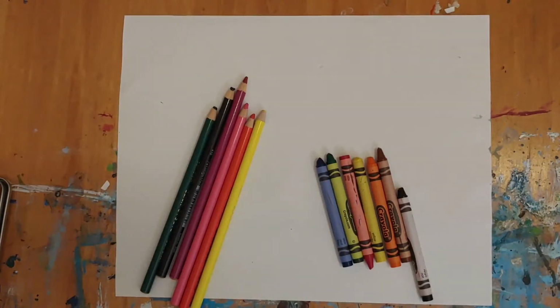This lesson is called Crumple Drawing. And this is another simple lesson that can be done at home with basic drawing materials. It's also another lesson in which there is an element of surprise.